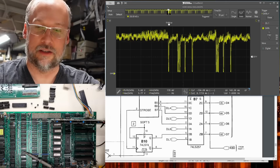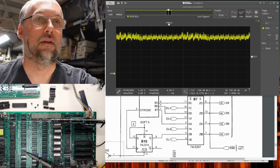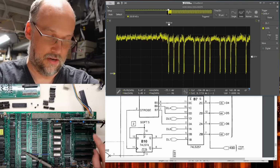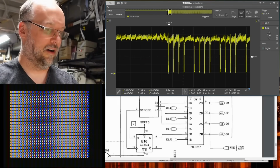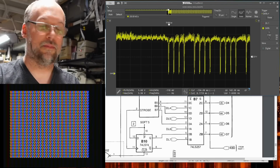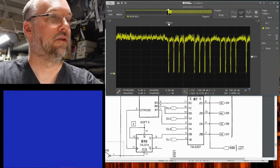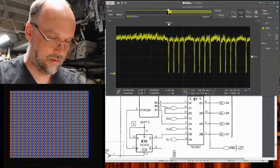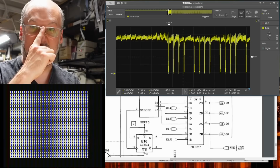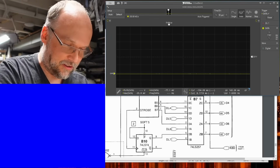Yep, there it is. And we're not running the diagnostic ROM right now. Let's flip this up. And the diag ROM is not running. Why? Diagnostic ROM is running, but I'm not hearing the ticking anymore. That's weird. I'm not sure what I did. I just took out the one multiplexer, the one that connects the data latched lines to the CPU bus. Well, that shouldn't have any effect on the speaker.